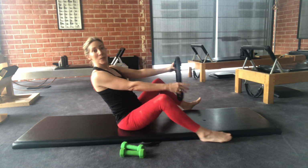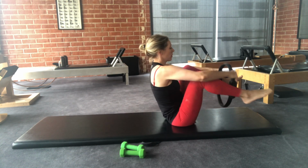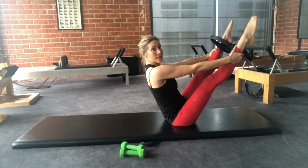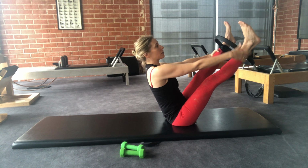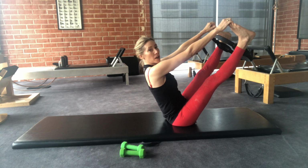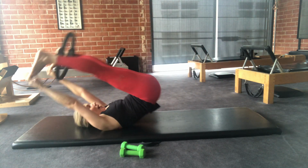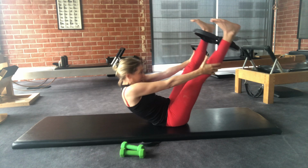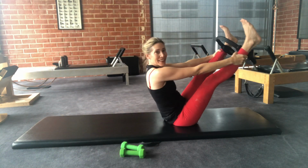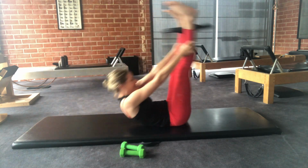Okay, bring the circle between your ankles. Move forward on the mat. Now hold on to the outside of your ankles and balance. If you want to challenge yourself, you can hold on to your toes. Now we're going to do open leg rocker. You round the back and you rock yourself back. Squeeze your circle. Oh, I didn't make it. I'm gonna hold on to the ankles. See, that's easy, but holding on to the toes is not so easy.